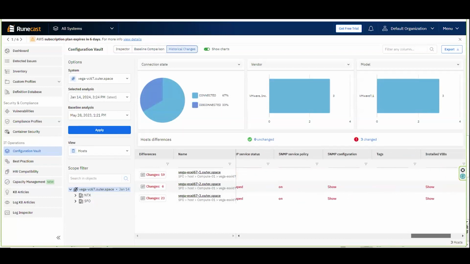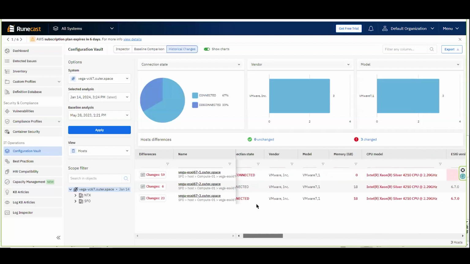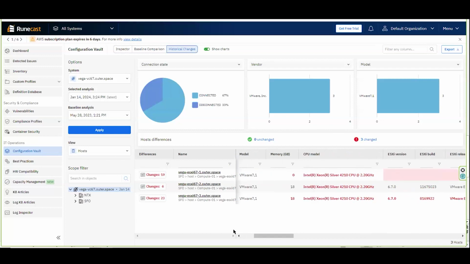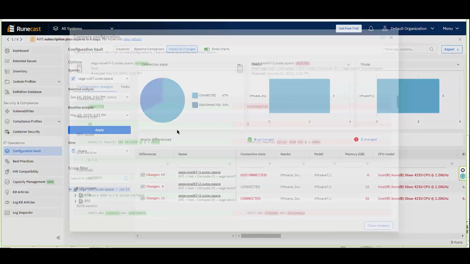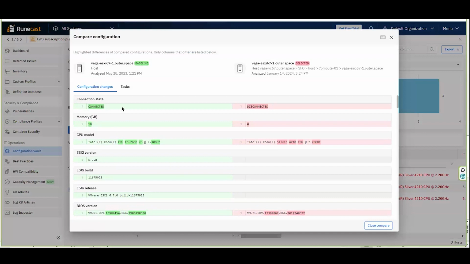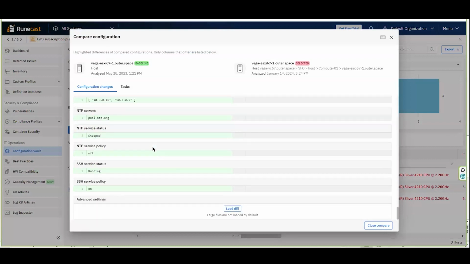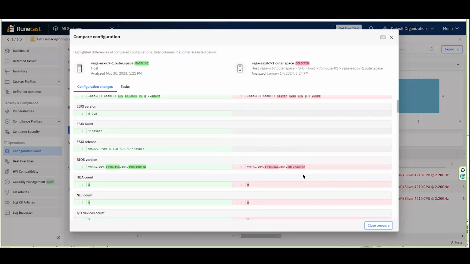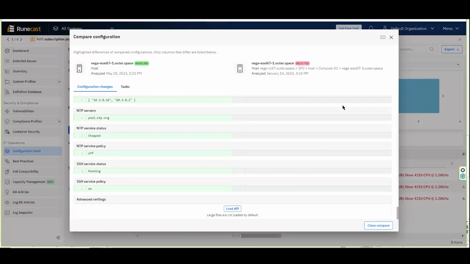And if we were working in a really long queue here, for example looking at VMs where there would perhaps be hundreds, we can remove any of these columns if it's noise, or edit them as well. But then we can jump in and see here, for example, that highlighted in green are the parameters on the earlier date, the starting date, and then highlighted in red on the right-hand side are the parameters that differ at the end date as well.